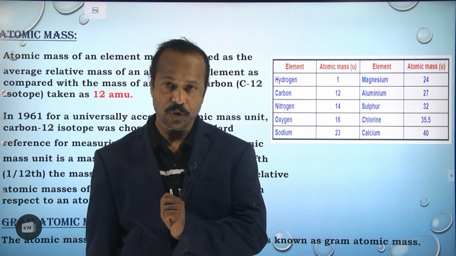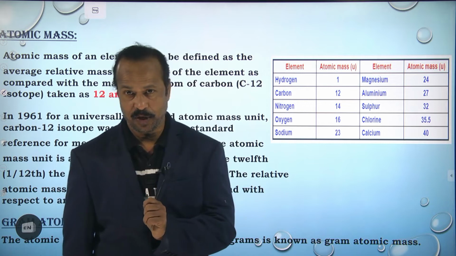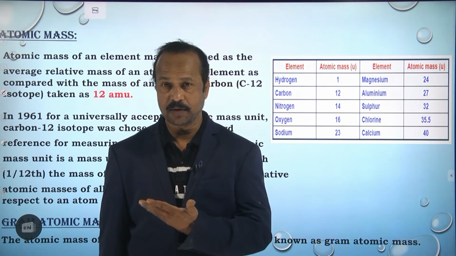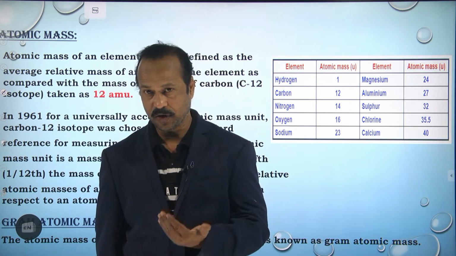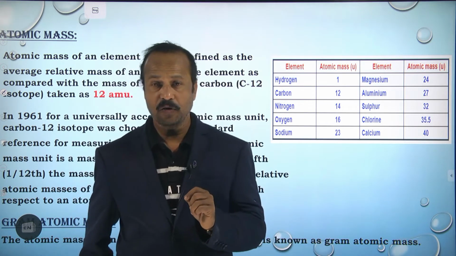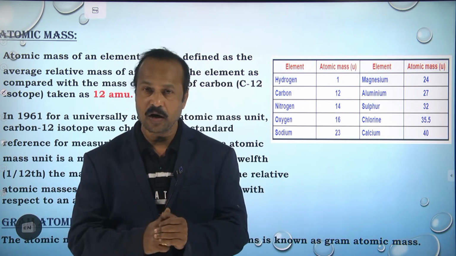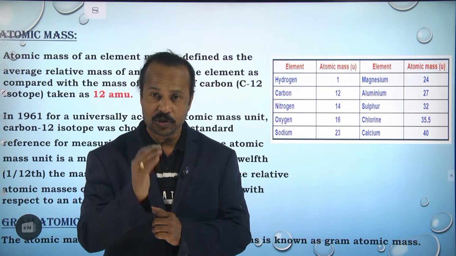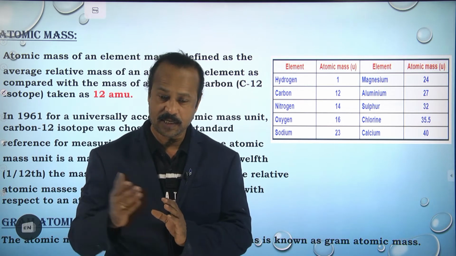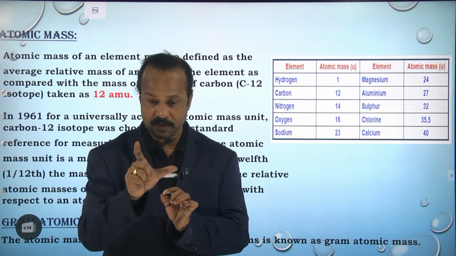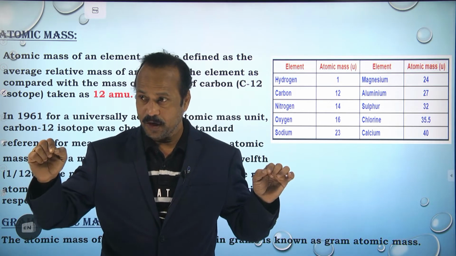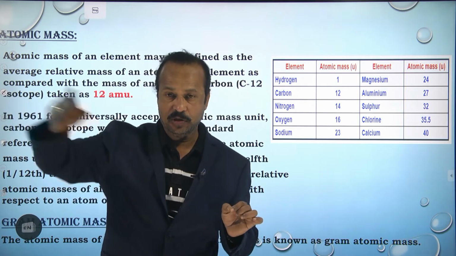So you know that to measure anything we require one standard. Yes or no? For example, what is your weight? Then you can say my weight is 40 kgs or 45 kgs. So here you are taking kg as a unit. Now if I ask you what is the distance from your house to your school, you can say approximately 200 meters or 300 meters. Your meter is one standard unit. So we are comparing. If I count 200 times of this meter, there is my school. So that is 200 meters.